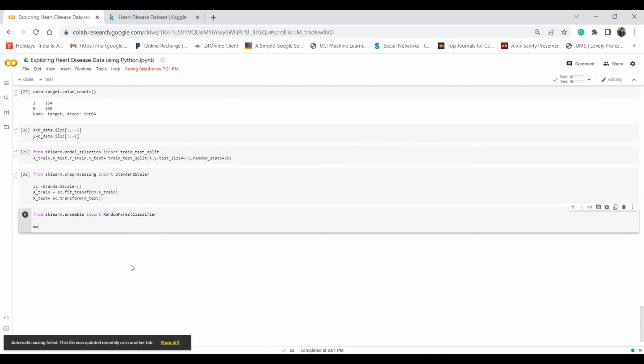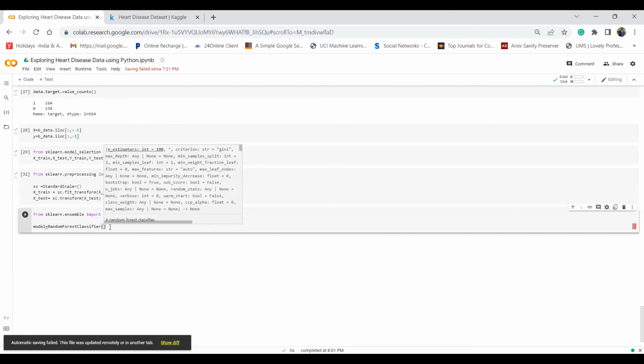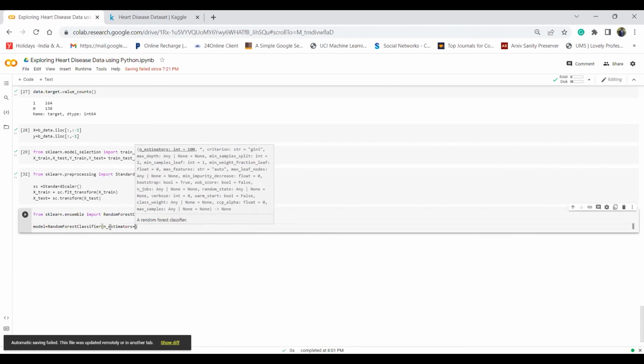And now let's take a variable as model. Any name you can give over here. And let me have this random forest classifier. Under this, if you want to specify certain parameters, you can set the parameter like n_estimators. So whatever amount of trees you want under this random forest, that also you can specify. So I want 100 trees over here.